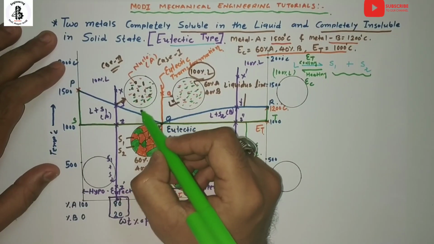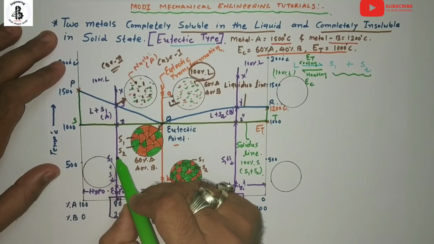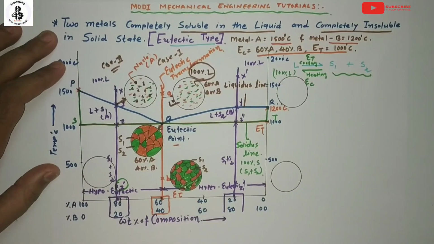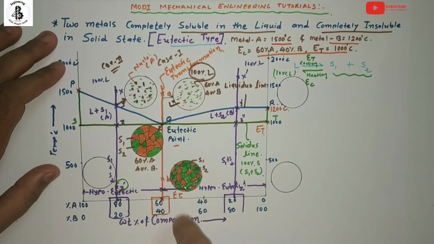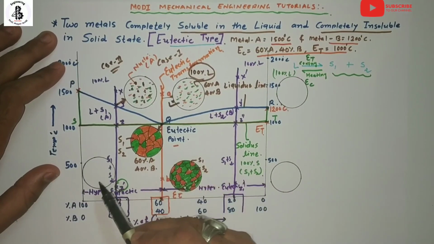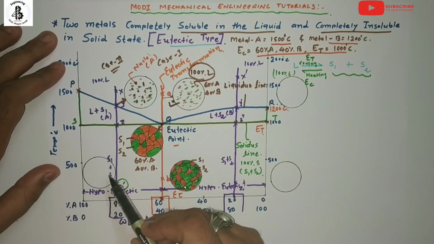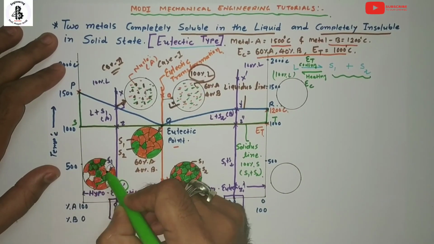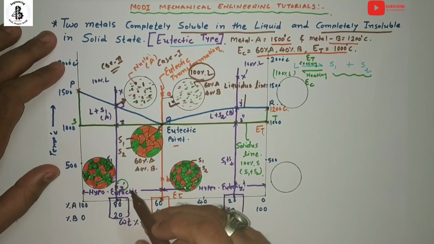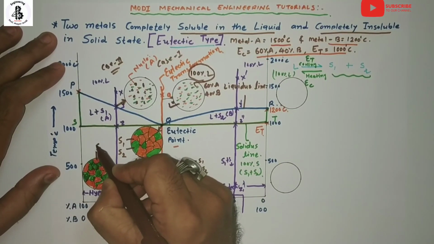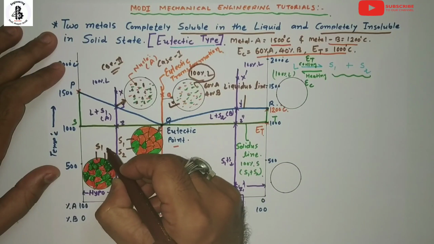After this point, I would like to make a microstructure view at room temperature, or you can say at Z dash point. We already studied the eutectic points. Just below the eutectic it always forms two different solids, and at room temperature there will be a rearrangement of the microstructure. So just you can see. In the microstructure for 80% A and 20% B, this orange will be S1 and green will be indicated as S2.